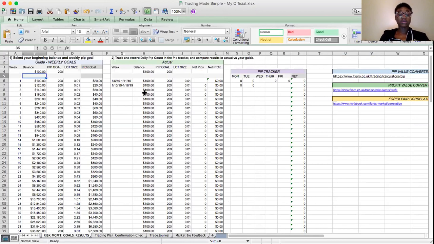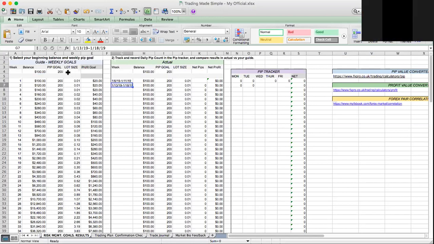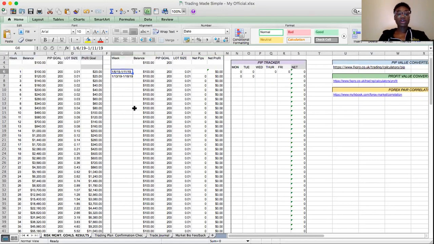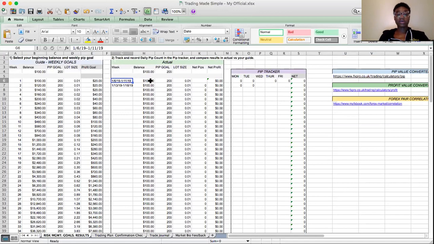You remember we just looked at GBP AUD and you got 500 pips, right? Right. So that pretty much went for 2 weeks. Gotcha. And that's why you put what you actually made, everything in here, with the date. So this is what your goal is, so that you can physically see it, and then you put everything here of what you're actually doing for that week, what actually happened.